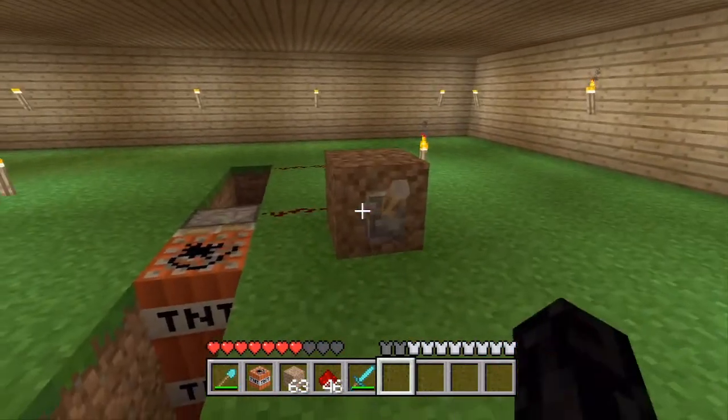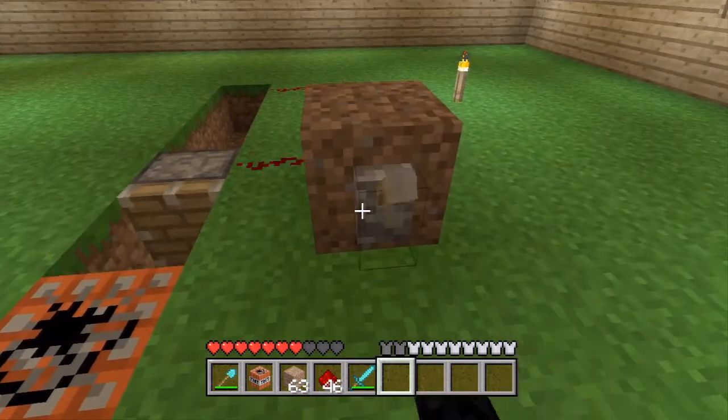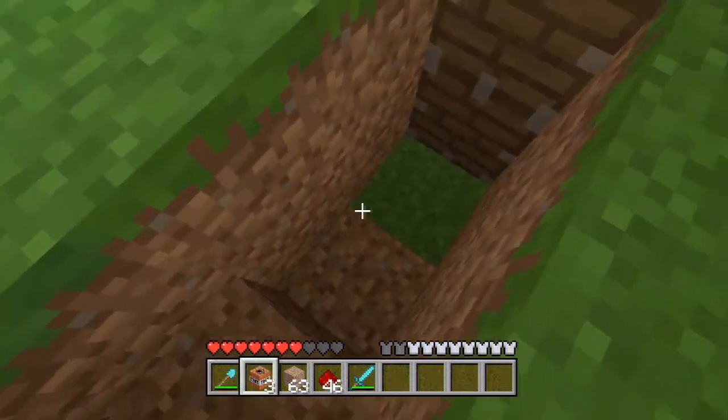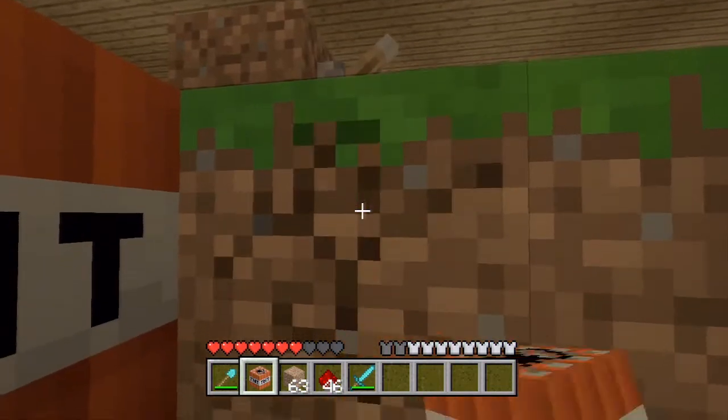You want to put the lever on the side, and when you click it, it'll push forward the TNT, and that's where you'd be standing. Of course, with sticky pistons it would be easier, but if not, you just break them. They're one-shot breaks, so they're really easy, and just replace them. So just go and break this.